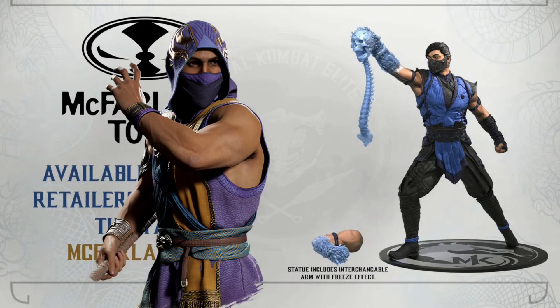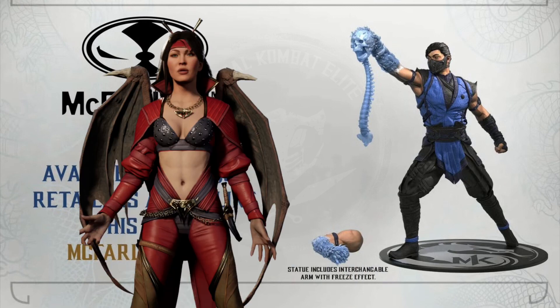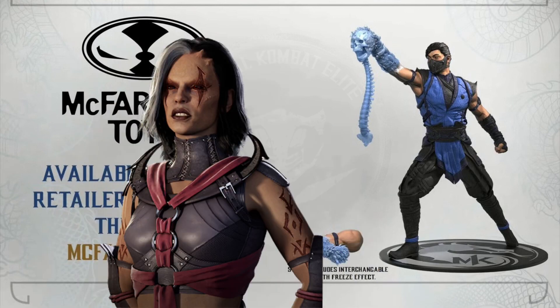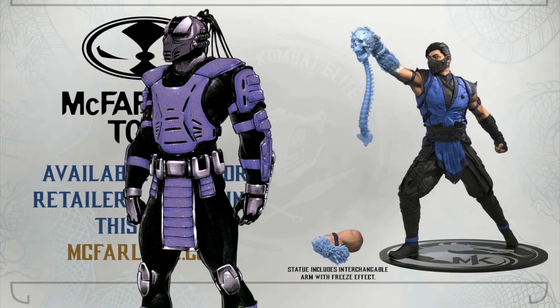There's a strong possibility we'll get a statue of Sub-Zero, and obviously you can't have it without Scorpion. Rain would be my first Rain figure — hopefully! There could also be a Havik figure finally, which could be really really good, and an Nitara one too. Maybe they'll do cameos as well — a Frost one would look really cool, same with Sektor and Cyrax. Sareena and Nitara are definitely coming. Smoke might have a big chance, though he might end up in the Cyber Smoke outfit, which is honestly one of the best looks for Smoke.